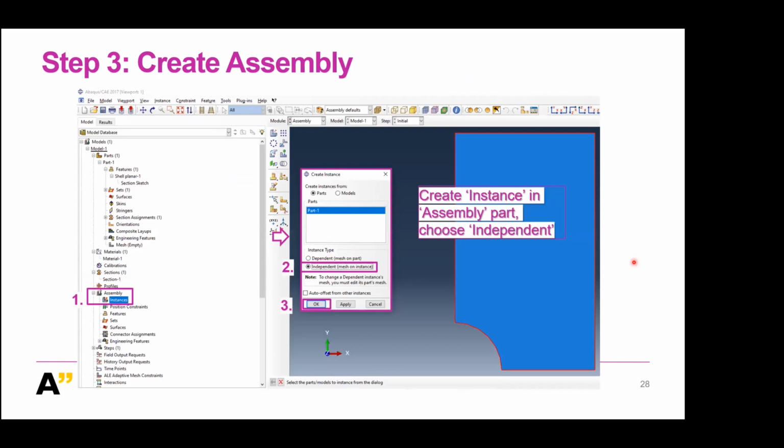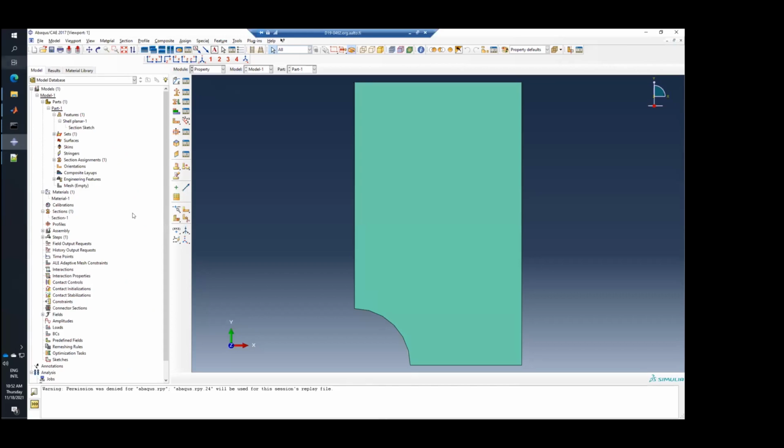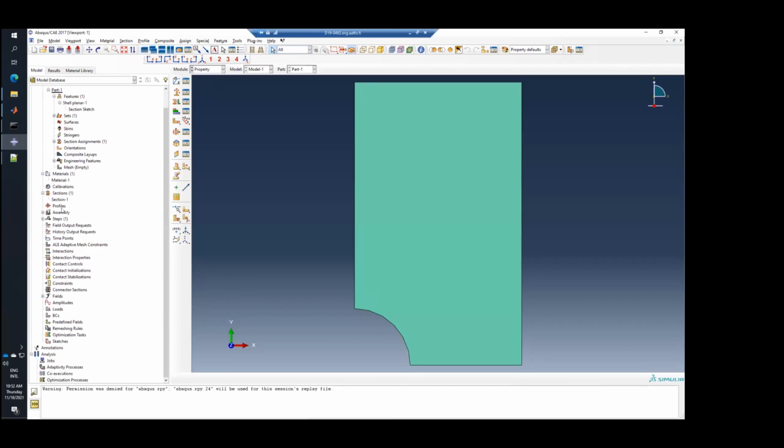Step 3 is a basic step for further operations, such as defining your calculation step or your boundary condition. That is generating an instance in the assembly. This time we will go back to the model tree first. In my Abaqus, you will see there is Assembly. You can open it and create this instance.